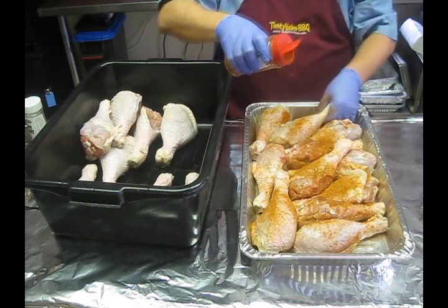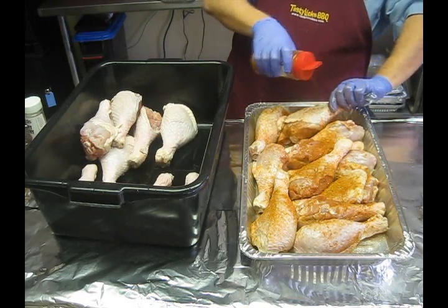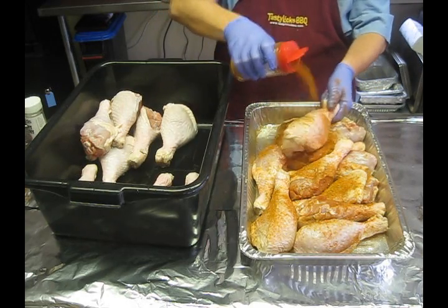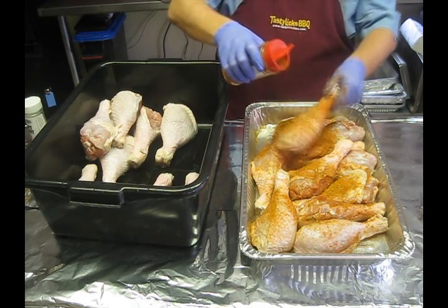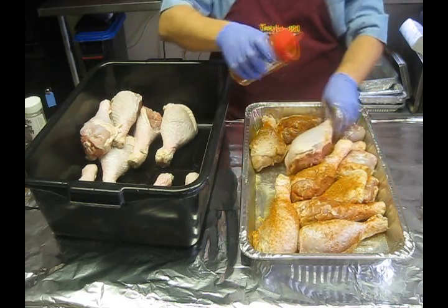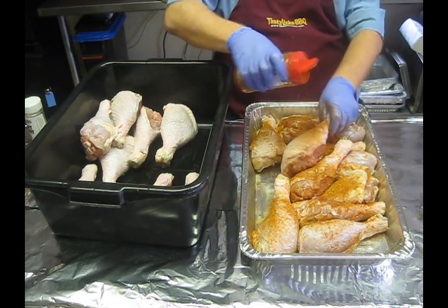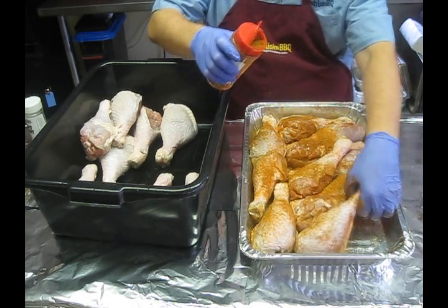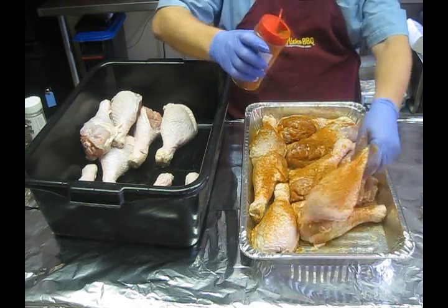We're going to do them indirect. Now you can do them direct and it works pretty good. You just gotta watch it. They don't get too hot. They don't burn like crazy because the skin has a lot of fat and it'll really get your fire going if you got charcoal like we do. Now we're going to do some on a pellet grill too. That's a little different story, but that's all indirect cooking, and that's probably your best bet is to just do indirect, and you don't gotta worry about as much.